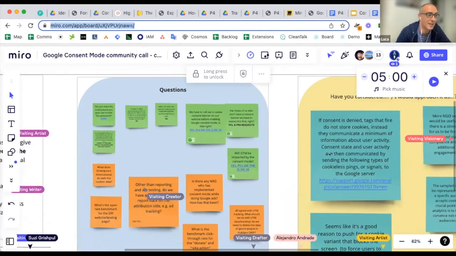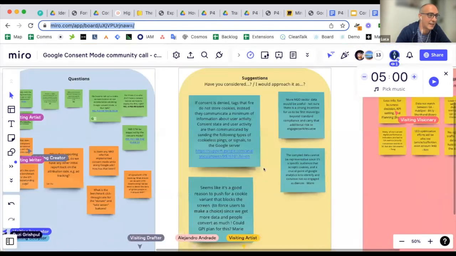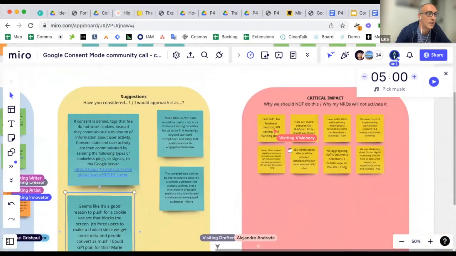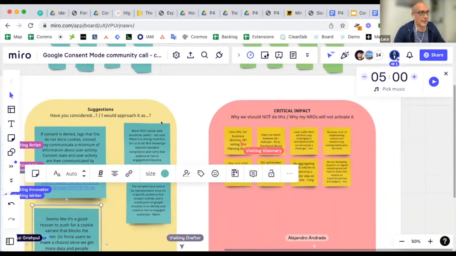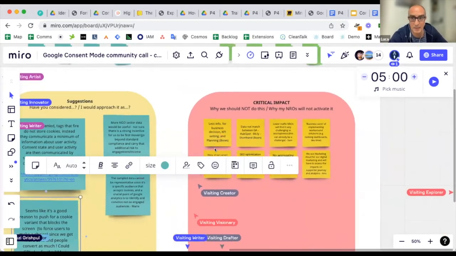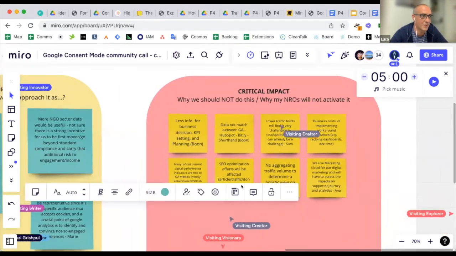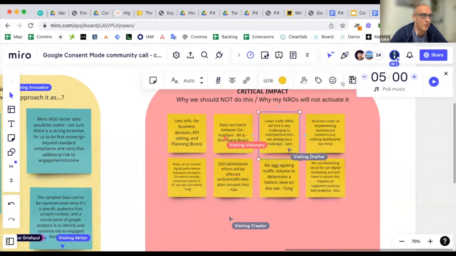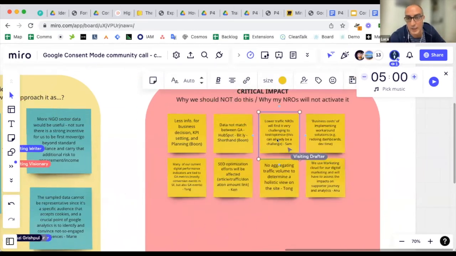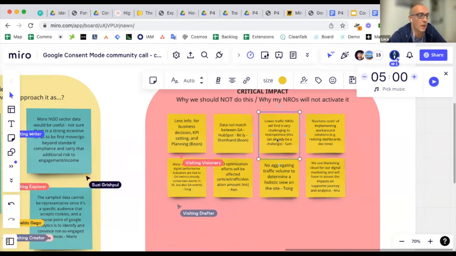If you have any questions, there is a section for suggestions, like the two that Marie just shared. And there is a section for critical impact. Now, I don't think I have to go through question and suggestion, but for critical impact, please make sure to read first what people have done. And if you find something that you agree with, put a +1 or a star or whatever. So for any critical impact, please indicate any massive impact on your work that we have not considered. For instance, ads.